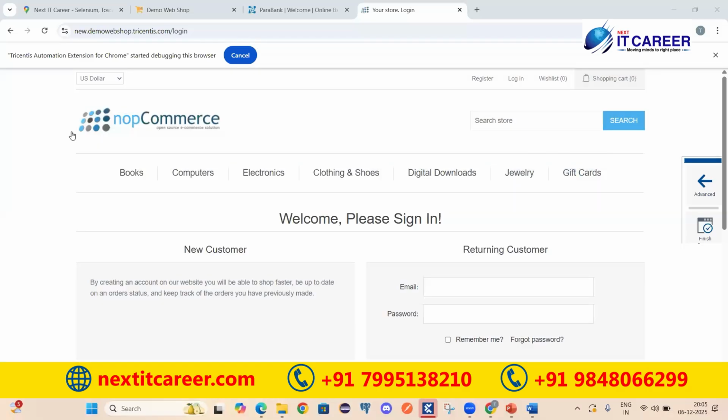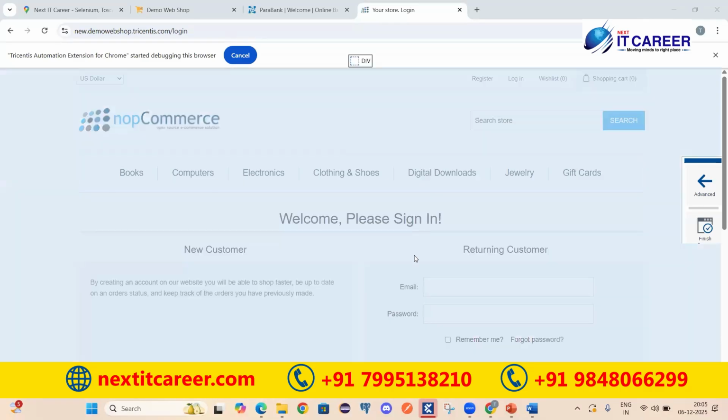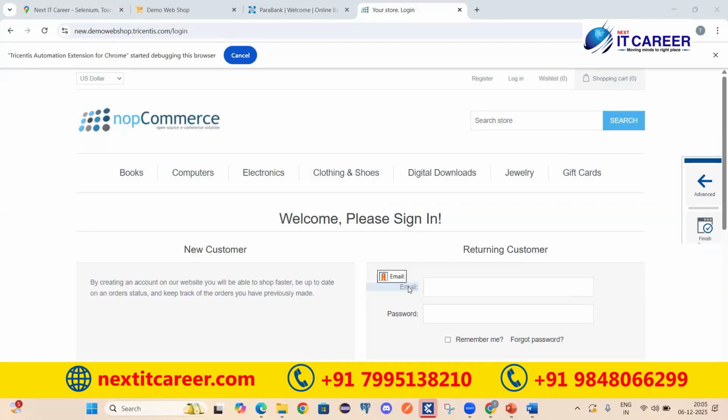So what exactly would you want now? Depending on your requirement, you have to select that. What is the thing that you would want? Login, email ID. So we would go here and I would move my mouse. You want this one? Should I select this? Yes. You want only this? You need the text field, not this label. You need this element.